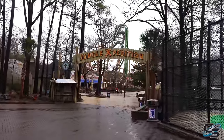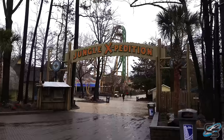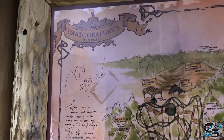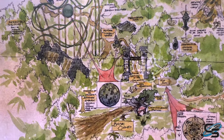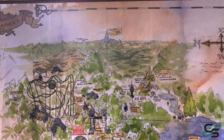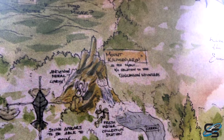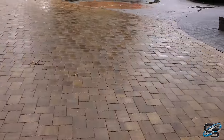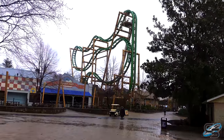Welcome to Jungle Expedition. You can see Tumbili directly ahead. We got some work equipment here off to the side and a little exhibition map of the area. It'll be cool once they put in the volcano replacement to see how this will change. They even have a little Mount Kilimanjaro - that's a reference to a past attraction here at King's Dominion. Looks like the restrooms got a bit of a refresh and all new pavers in place.